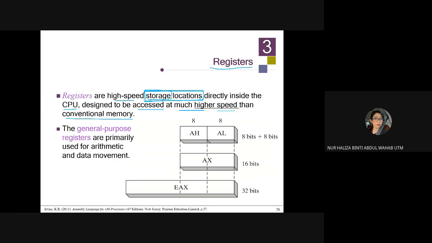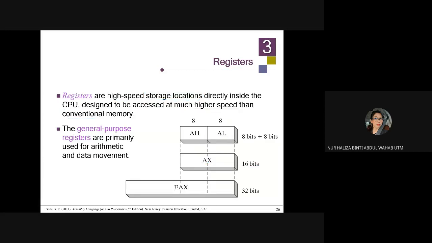So this one, you can see you have the accumulator high, accumulator low, 8 bits, 8 bits, and you have 16 bits for the AX accumulator register.